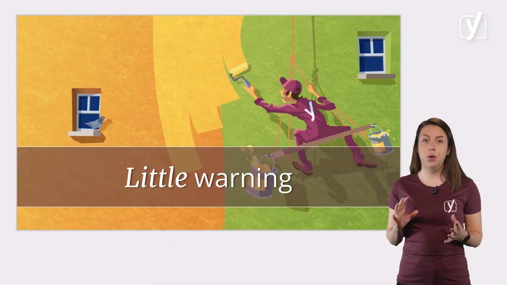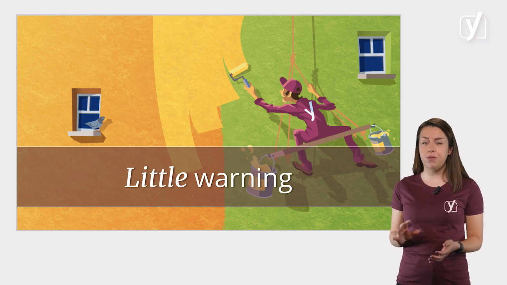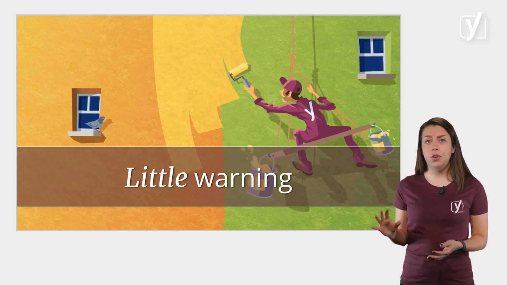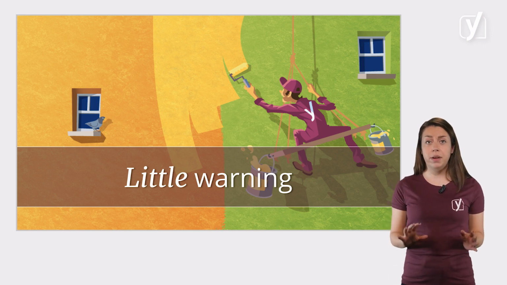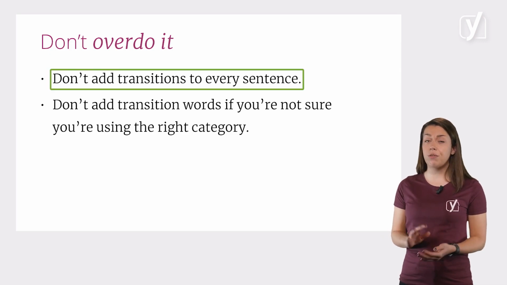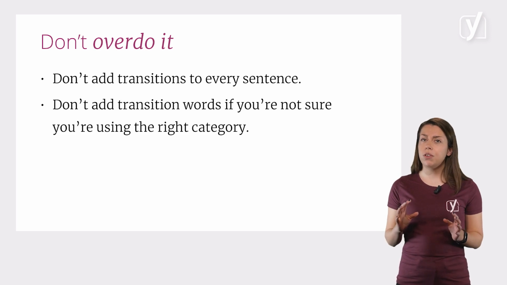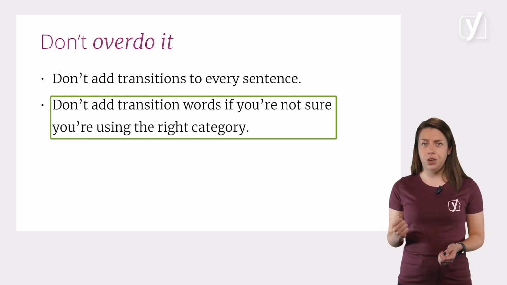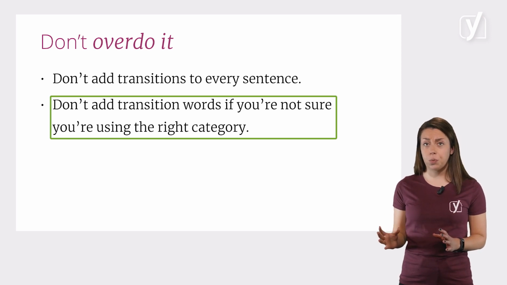Let's end this video with a little warning. A lot of people who are trying to improve their transitions tend to struggle a bit at first. It can be difficult to know where to add transition words and where to leave them out. And that's okay. Practice makes perfect. Just try not to overdo it either. Don't add transitions to every sentence. That can make your text very difficult as well. Moreover, don't add transition words if you're not sure you're using the right category. No transition word is a better option than a wrong transition word.